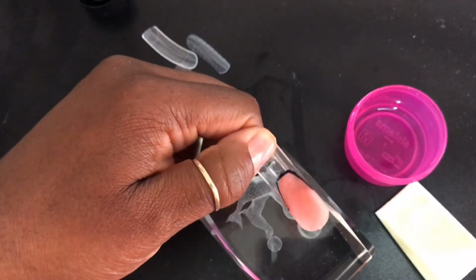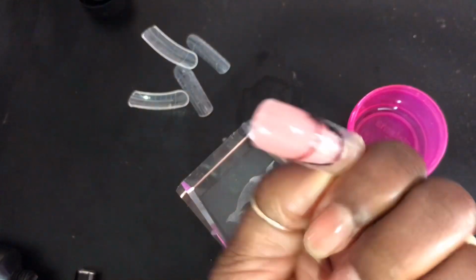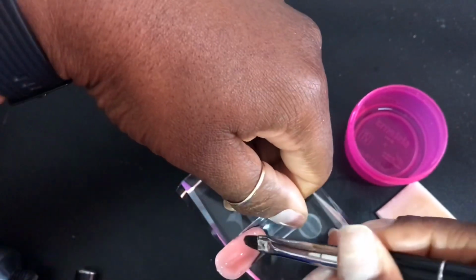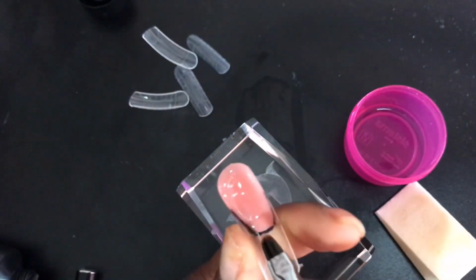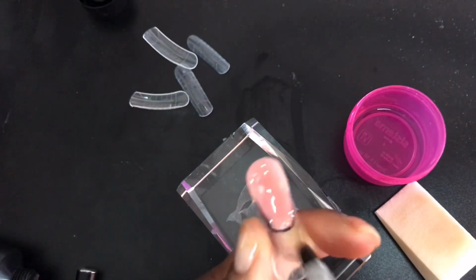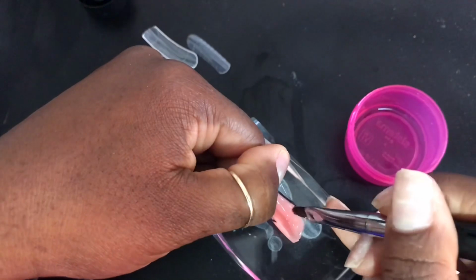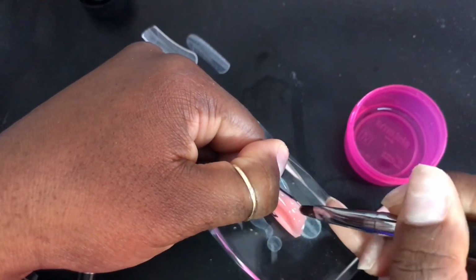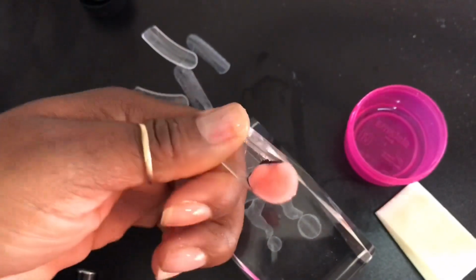Look, that looks pretty good. That's what it looks like from the flip side. I don't know, guys, that looks good. Yeah, that looks really good. I hardly put any alcohol on this brush either. So this polygel is very soft. You don't need much of anything. Let's get the corners, get the corners. Oh, that was quick. That was kind of almost too easy.